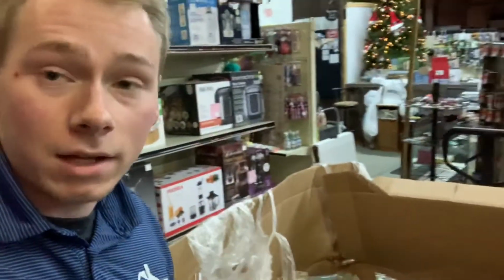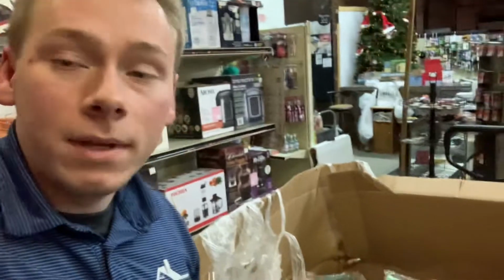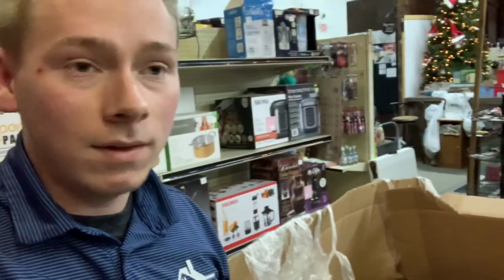We'll be selling these in some box lots locally. We might actually launch this online too relatively soon. So I may be able to throw that up and throw you guys a link if anybody's interested in buying some of this liquidations Amazon jewelry watch stuff from us. We're probably going to sell it, like I say, $1.49 a piece. But again, even if it's a $10 item, you guys, $1.49 is pretty good.